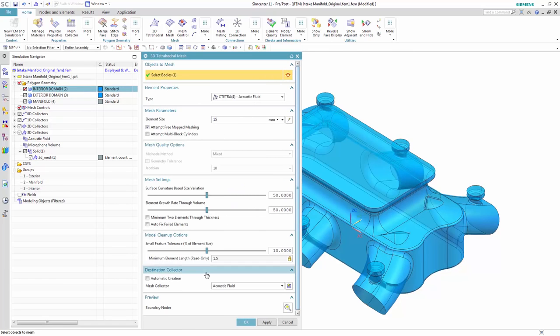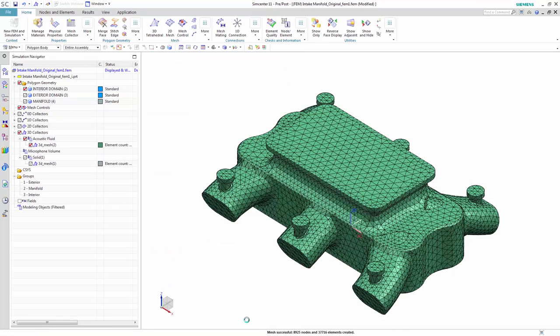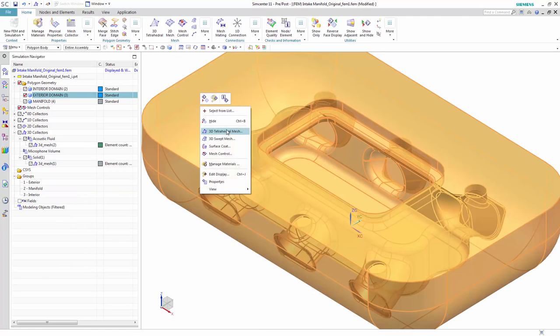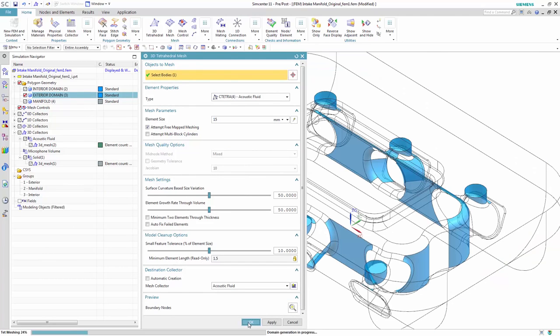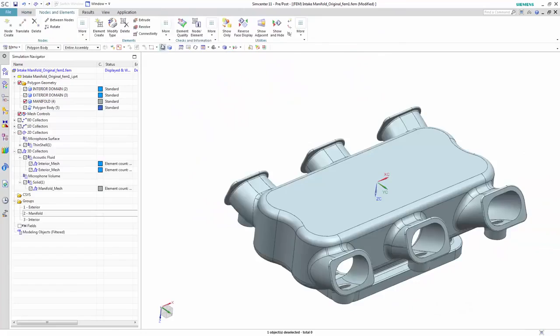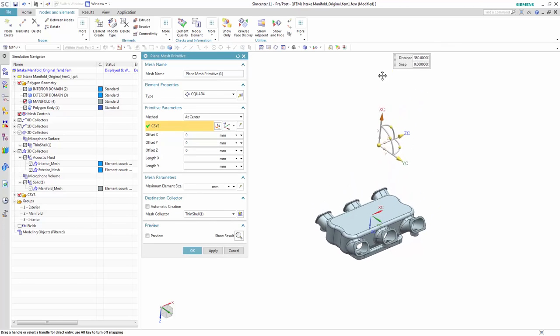NX-Nastran as the acoustic solver can automatically work with otherwise incompatible meshes. Because we have selected a vibroacoustic solution, Simcenter 3D intelligently provides the right element types. For example, note that you can select an acoustic fluid type tetrahedral mesh for the acoustic bodies. Lastly, you need to define a mesh that will represent the microphone surface above the manifold. Once these meshes are defined, they can be assigned their material properties and you can add the loads and boundary conditions.